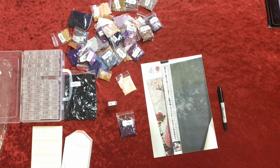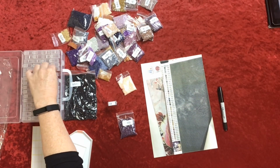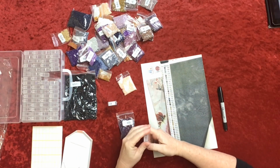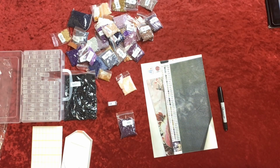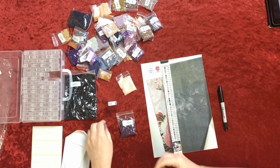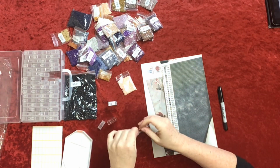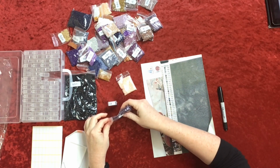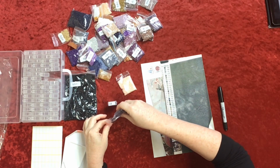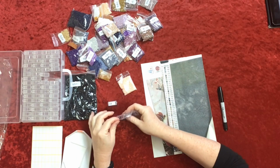All right. Decisions. Well, what if I don't worry about sticking the stickers on there and just see how many of these I can get, if I can get any open? God. I might have to revert to my original system. It's a good system.